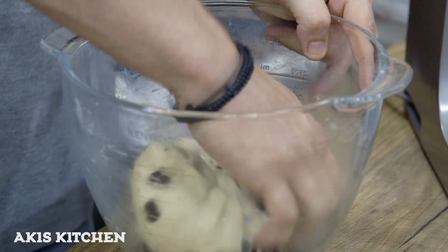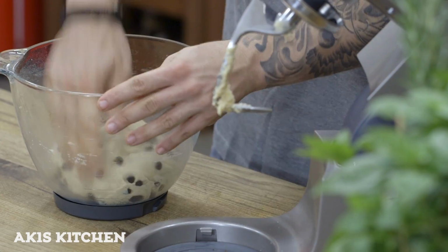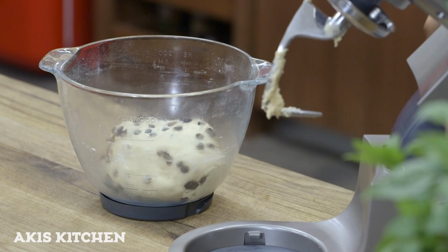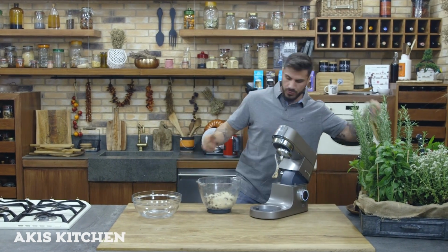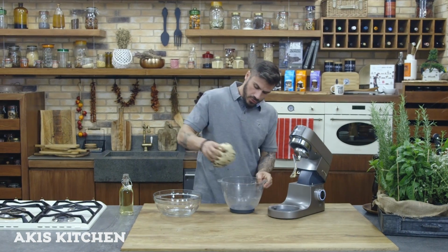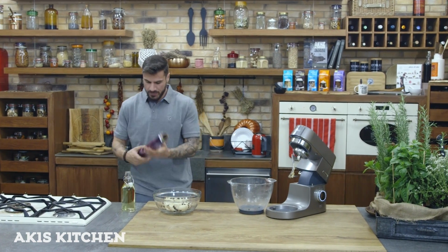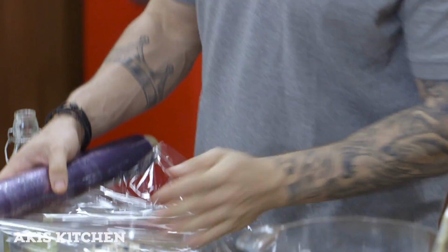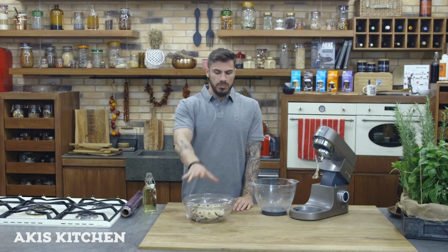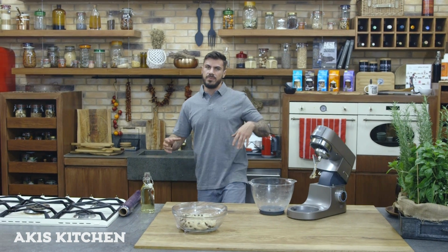And when the dough is ready, as you know, we use some yeast inside the dough, so we have to let it rise. Now, we need a bowl. A little bit of oil on the bottom. Put the dough in. Cover with plastic wrap and let it rise until it doubles in size. Approximately we need 1 hour. Set aside and in 1 hour we'll come back and prepare the raisin bread for the oven.